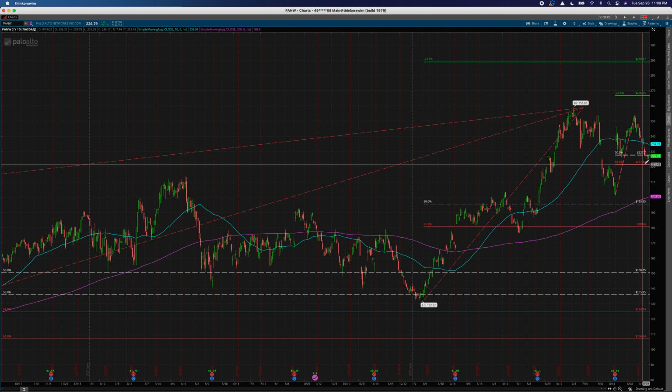If we were to break below 221, 220, 219, we could see a move lower to retest the 50% long 195 or even the SMA at 200. There are also long setups beneath that at 150 and 136 that are also valid. Those are areas that I would look to add into PANW as well.